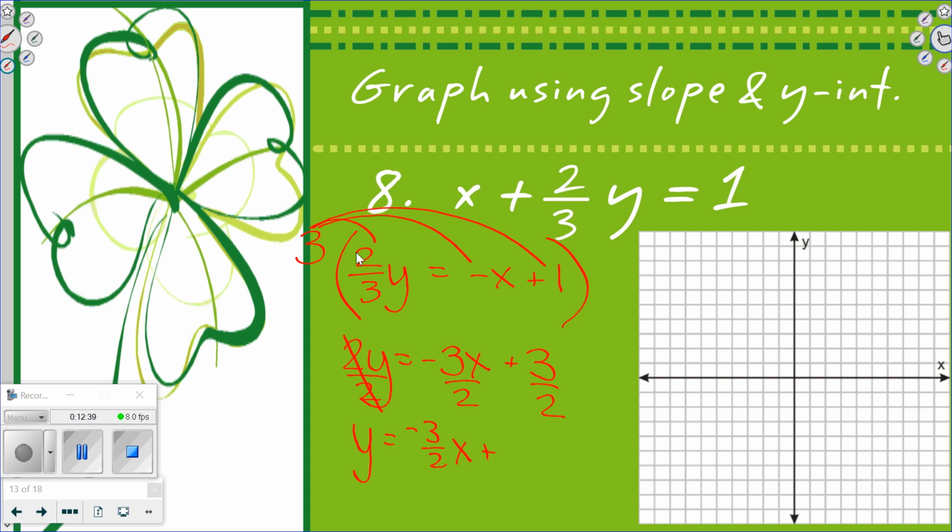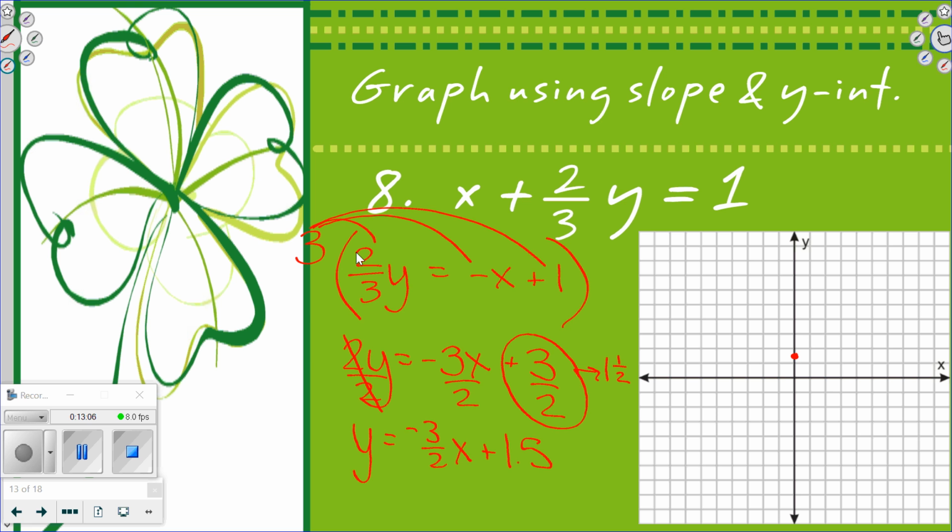1.5. Okay, I need to recognize that this is 1.5 or 1.5. I don't care if you give it to me as a decimal. I'll even do decimal for you. 1.5, because that's my starting point. You may not recognize where 3/2 is, but do you know where 1.5 is? Yeah, I know where 1.5 is. So my starting point is going to be up 1.5.